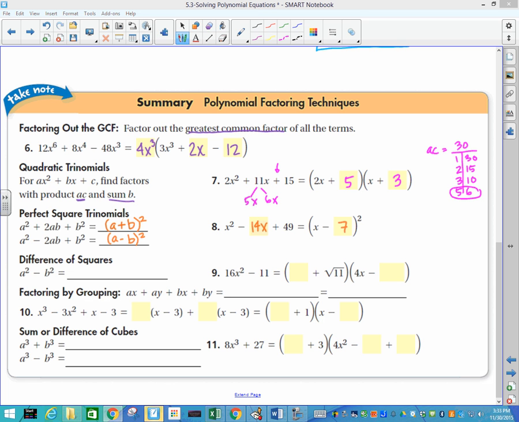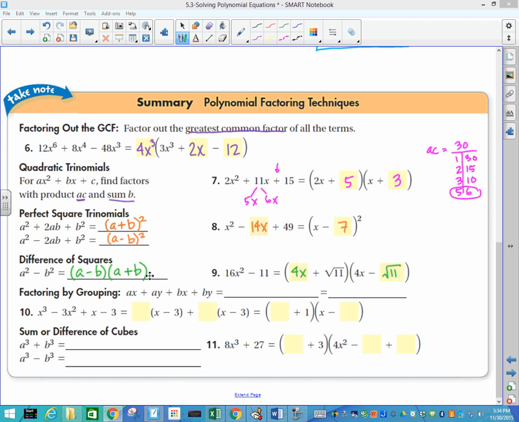Okay? Difference of two squares. We keep talking about that. Y'all are getting really good at it. A squared minus b squared becomes a minus b, a plus b. Does the order that I wrote those in matter? Absolutely not. 3 times 4 is the same as 4 times 3. So look at this though. They're getting a little fancy on you because that's not a perfect square of what you're thinking, but look at how they factored it. They just took the square root of that number. So the square root of 16x squared is 4x and 4x. One is plus, one is minus, and the square root of 11 is just the square root of 11. Shows some versatility in your factoring.